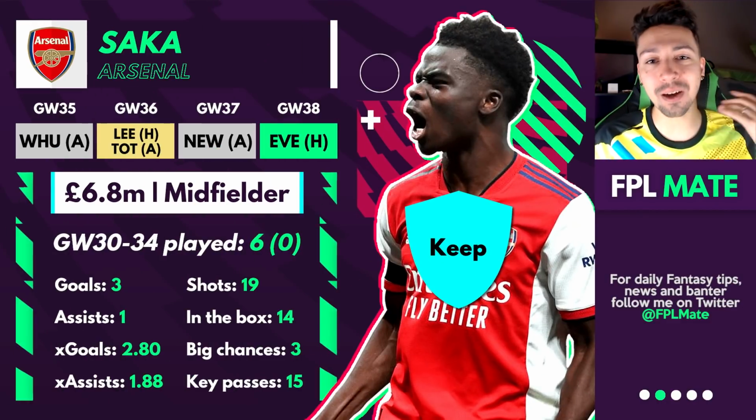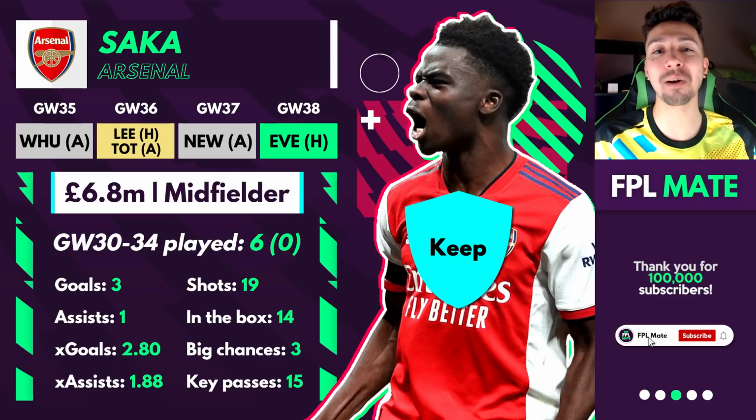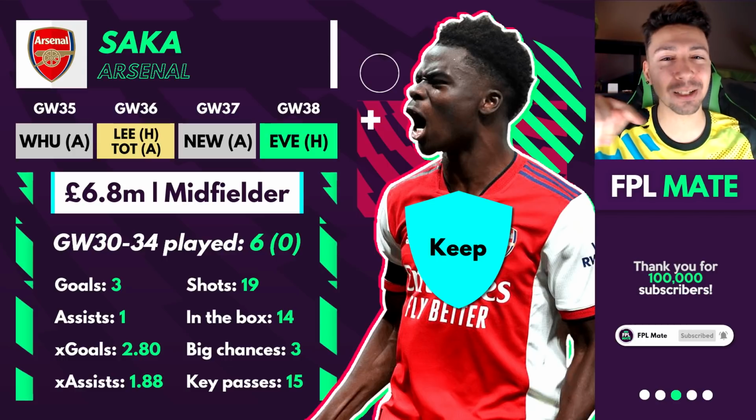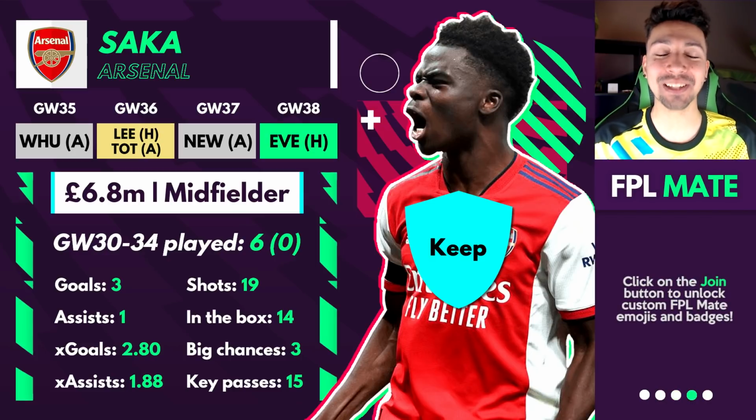On to some keeps. We are going to go for Saka, one of the most sold players this game week so far. And I know why it is. It's because of that little yellow triangle that you see next to his name with the exclamation point in it. The Dorito of Death is next to Saka's name. And we know what the Dorito of Death does.